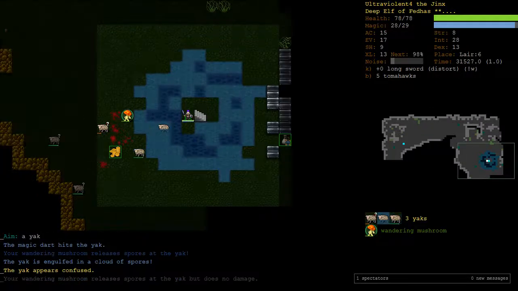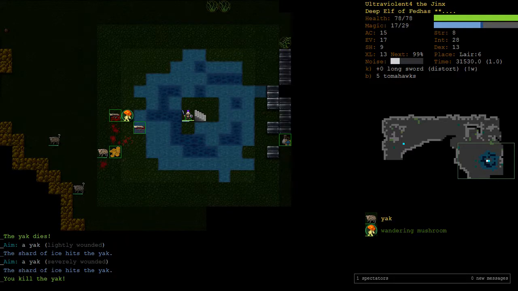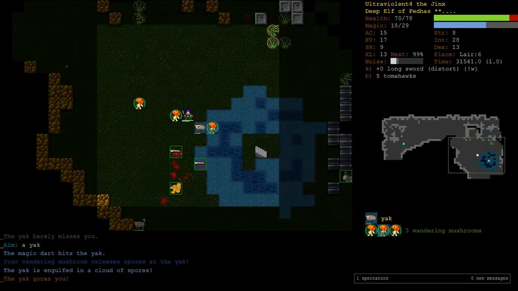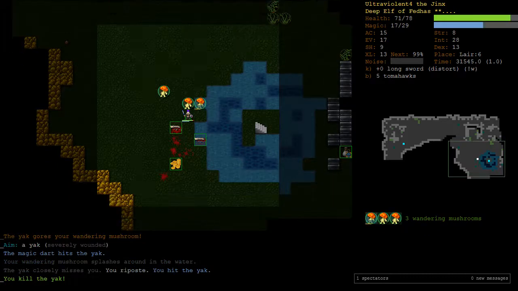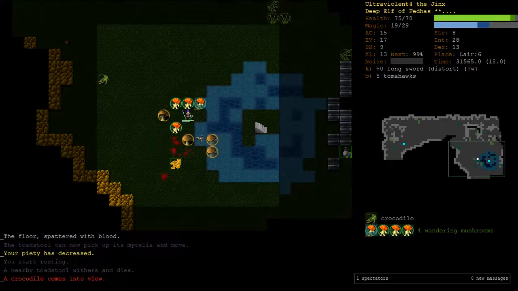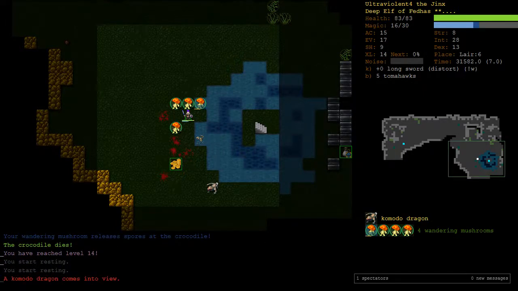Yeah, well there's one of them at least. Two of them. Alright. And three. Okay. So that was a good retreat to keep our mushrooms. This one. Get a fourth again. And we're back to 2 piety. Reach level 14.